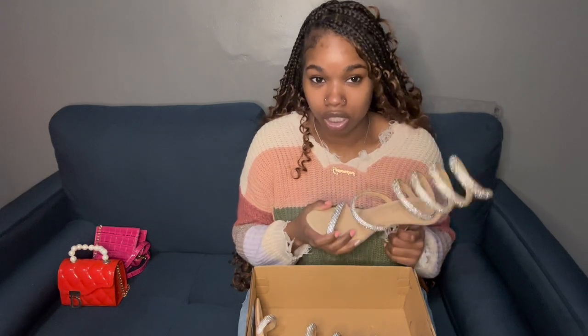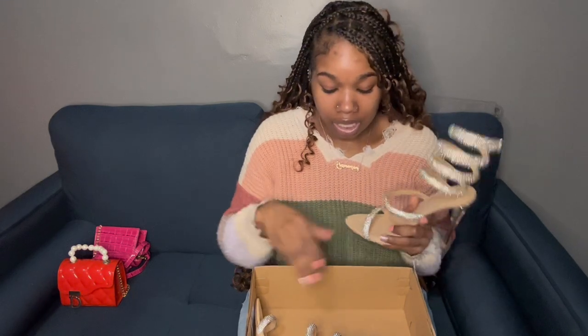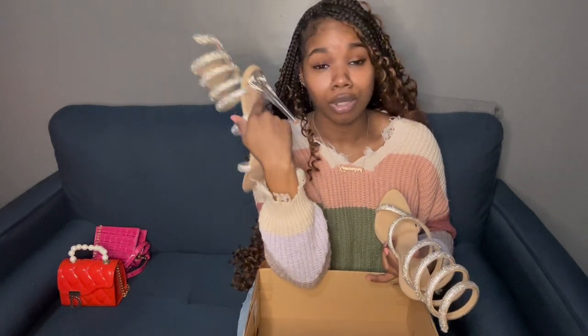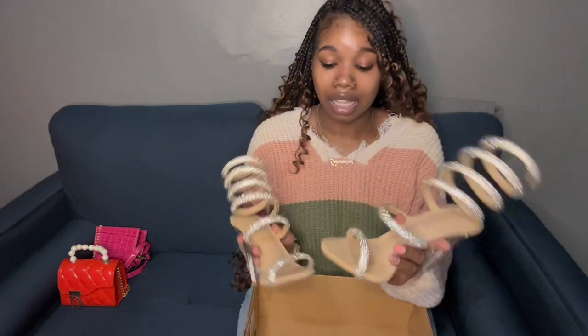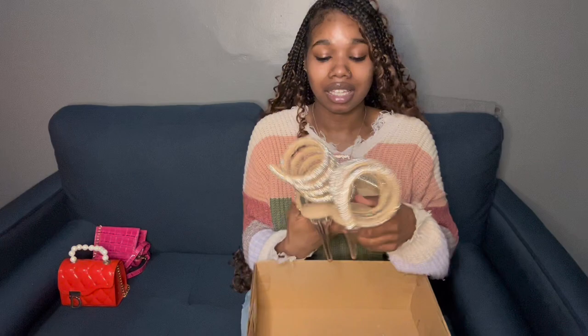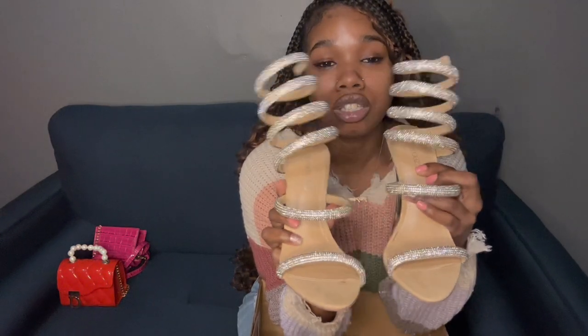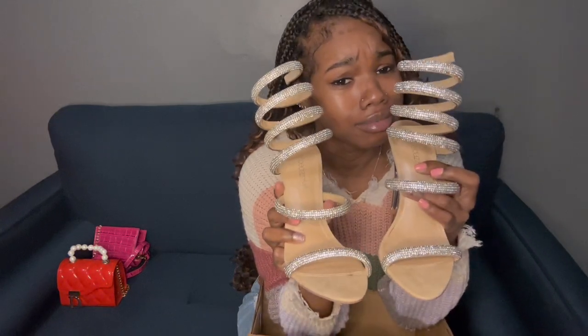When I say in love, like love at first sight, there was no way I was getting off this website without getting these shoes. No way. And when I saw them, I was like, girl, I don't know where or when you're wearing these, but you're getting them. I don't care if I don't wear them until my birthday. My birthday is a couple months away. It was a must. Tell me these are not the cutest heels y'all ever saw. Tell me in the comments, go ahead and lie and say this is not the cutest heel you've ever seen in your life.